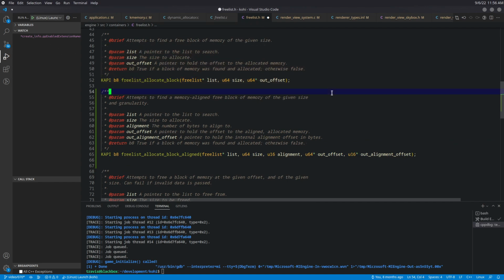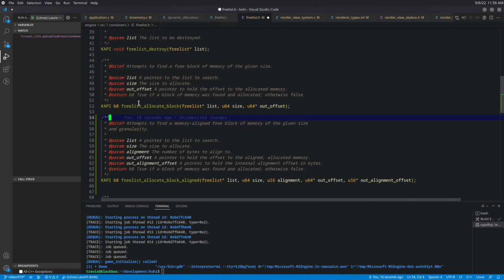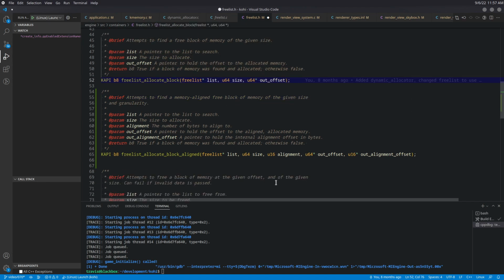So that being said, an alignment of 1 is basically the same as just calling this guy. So we're going to change our free list allocate block to call our allocate block aligned with an alignment of 1. That's essentially going to keep anything that was originally calling this from breaking, while also hooking into our new alignment code. So I hope all of that makes sense.